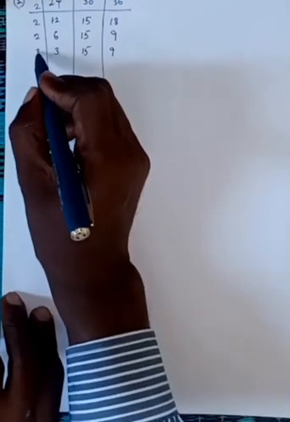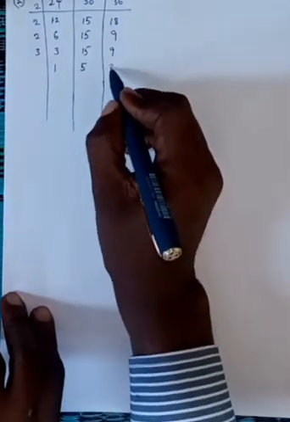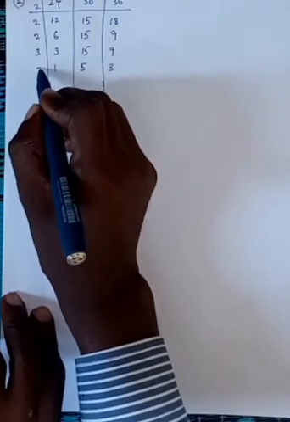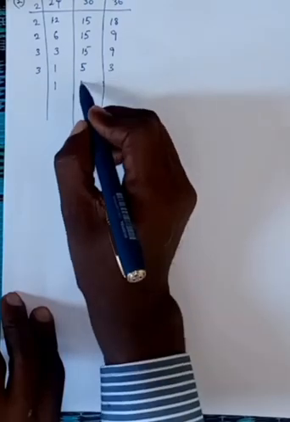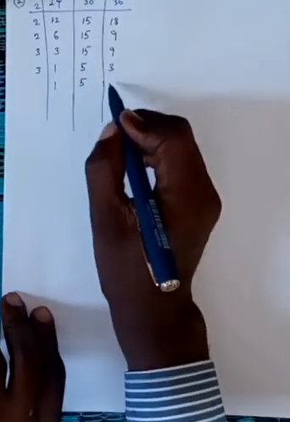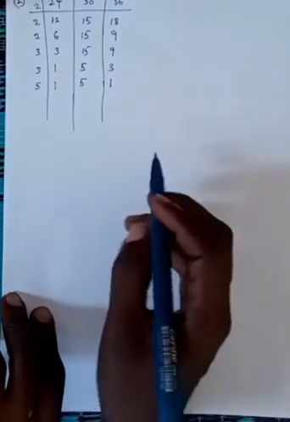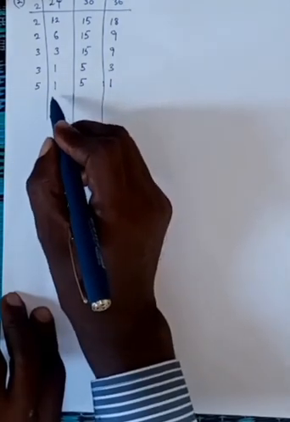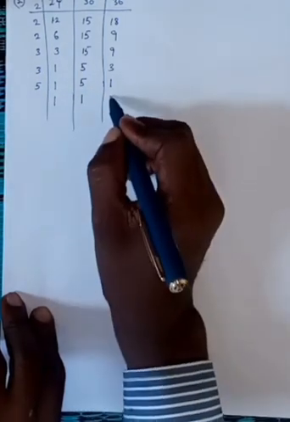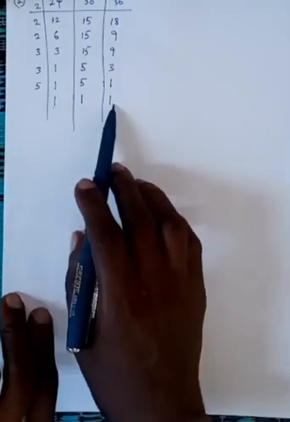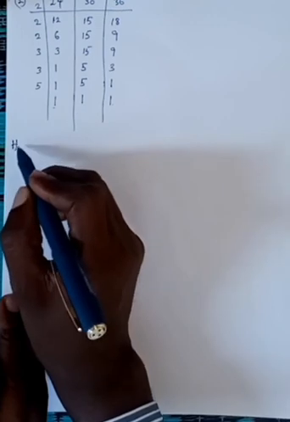Then the next number we are going to use is 3. 3 in 3 is 1. 3 in 15 is 5. 3 in 9 is 3. We use 3 once again. 3 can divide 1? No, 1 will be written as 1. 3 can't divide 5, so 5 will be written as 5. While 3 in 3 gives 1. And the final number we are going to use is 5. 5 can't divide 1, we write that as 1. But 5 in 5 gives 1. 5 can't divide 1, we write this as 1. So we can see that every number given here has been reduced to 1.